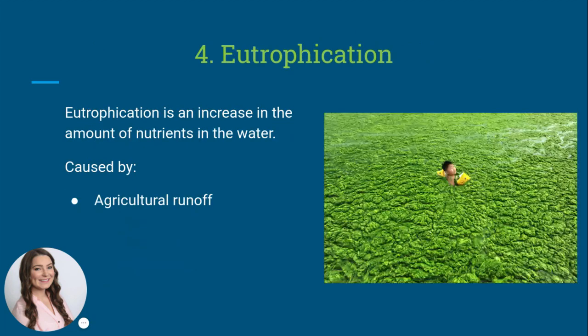Last, eutrophication is an increase in the amount of nutrients in the water. This occurs naturally, but artificial eutrophication is when human activities increase nutrient levels in the water, typically from something like fertilizer runoff. This may cause algae to form on the top of a body of water called an algal bloom. It can block sunlight, killing plants. Without the plants to eat and produce oxygen, water-dwelling animals will die as well. In smaller bodies of water, those dead organisms can accumulate at the bottom, making it shallower and ultimately dry up.